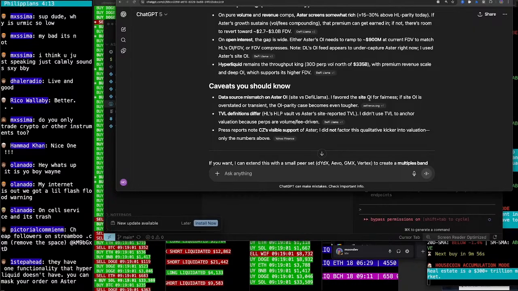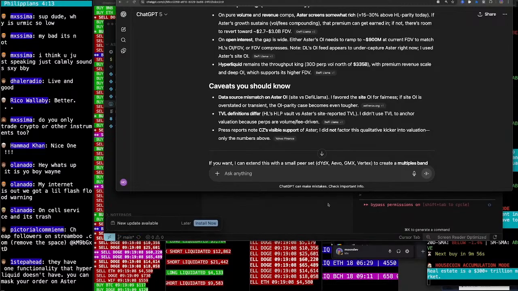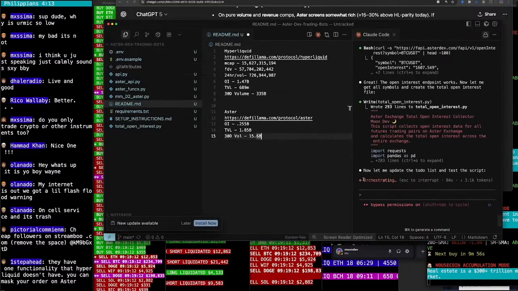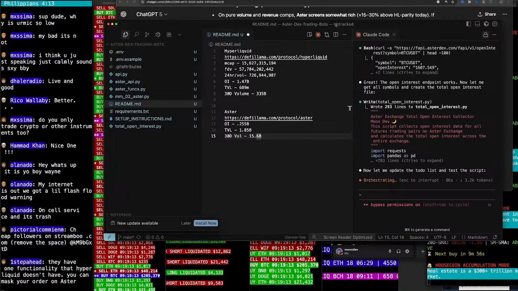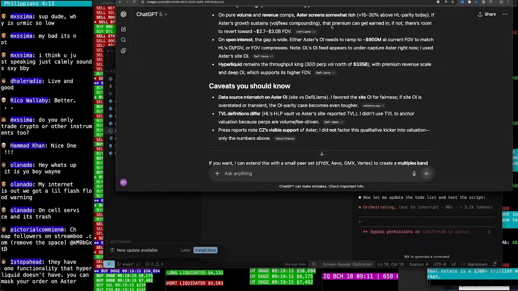I favored the site OI for fairness. If site OI is overstated or transient, the OI parity case becomes even tougher. Okay, so she's working on building a script in order to get the true OI.